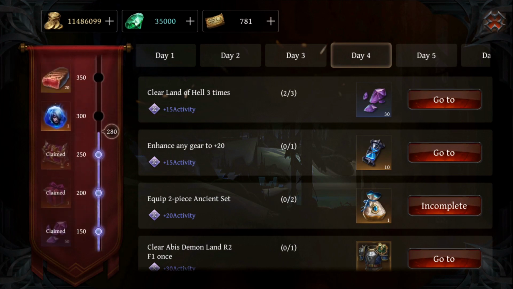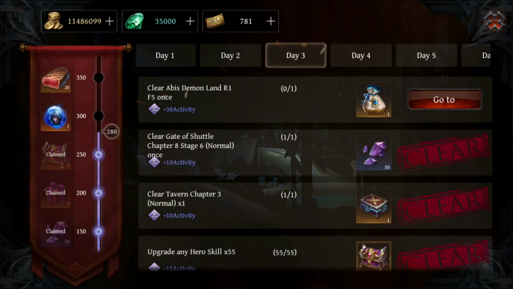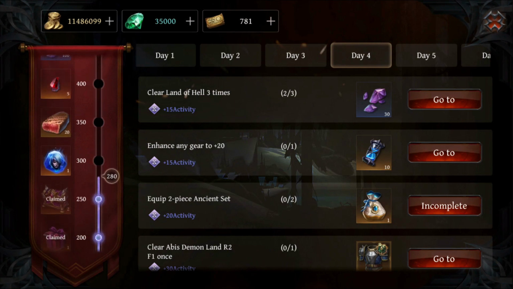So you see at 300 points right here, we can unlock Isadora. So basically, you have to go through and make sure you're doing all these activities in this thing so you can get the activity points to unlock her.